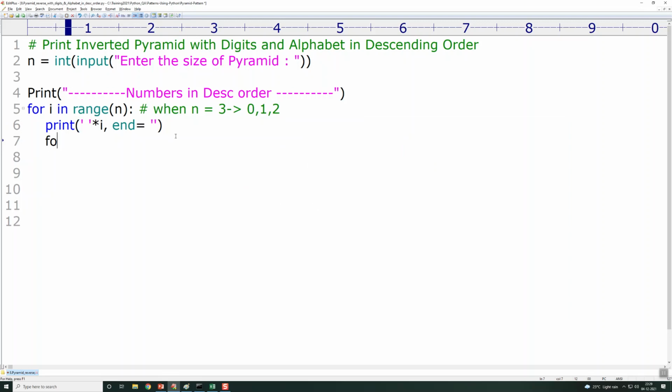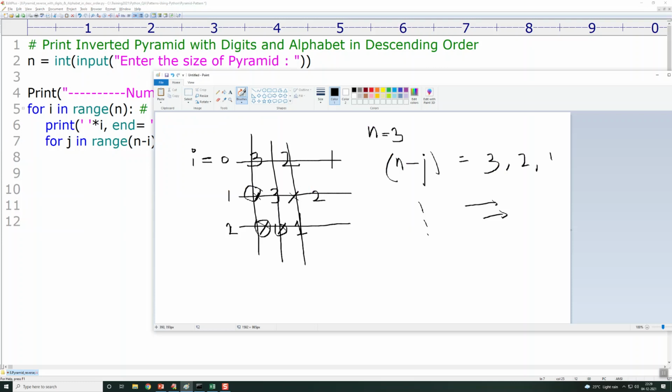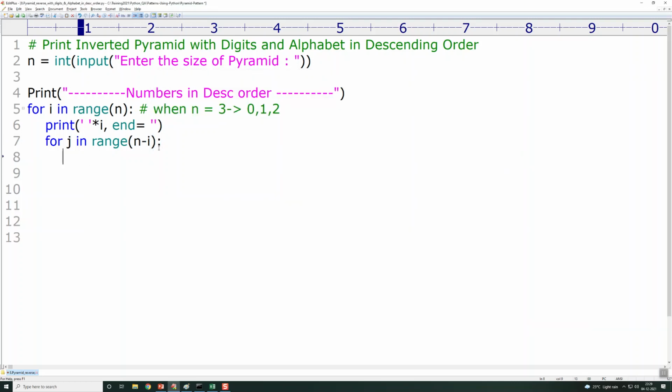So for j in range of n minus i. Here the first time i will be 0. So n is 3, n minus 0 is 3. So in these three loops it will be 0, 1, 2. That's what these values will be replaced with in these loops, and we are going to print them.